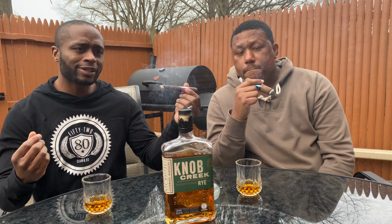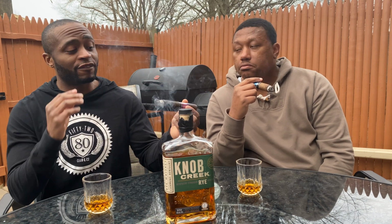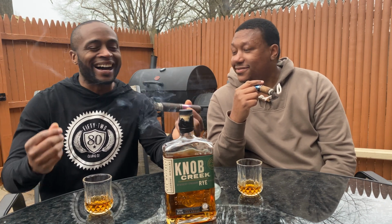Before we get into that, we're going to talk a little bit about what we're smoking and what we're drinking. We're both smoking on some Drew Estate cigars. This brand in particular is Acid. I'm smoking on an Extraordinary Larry. Infused in this cigar is some cherry and some botanicals. I mean, I'm smoking on flowers. A little bit of flowers, a good kind, though, guys. But with that being said, Ronald, what are you smoking on?